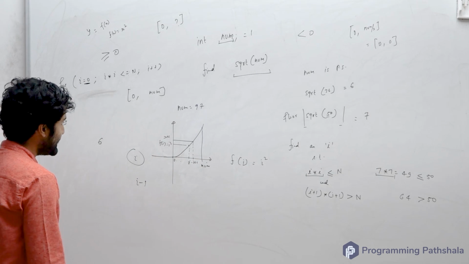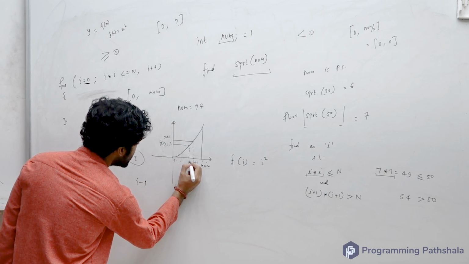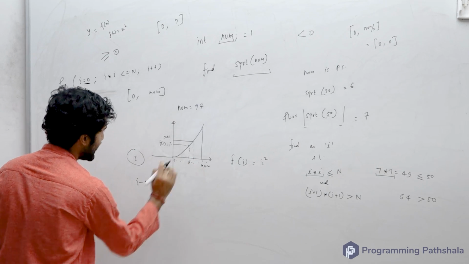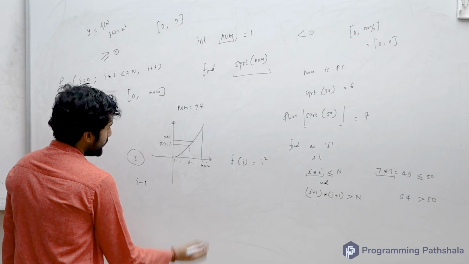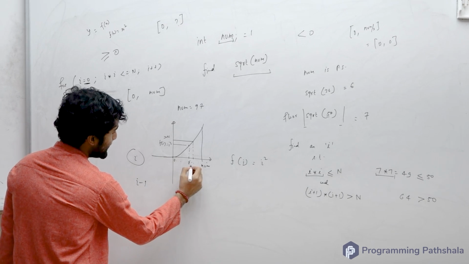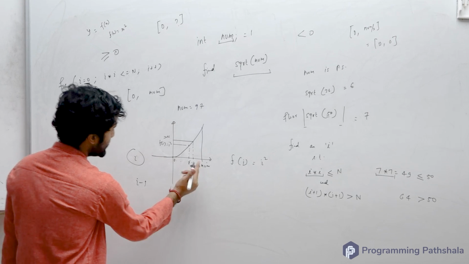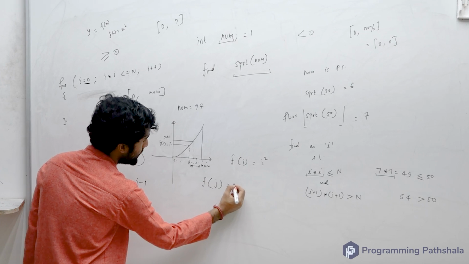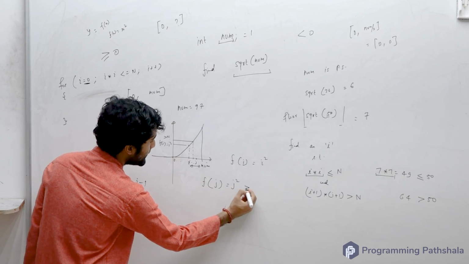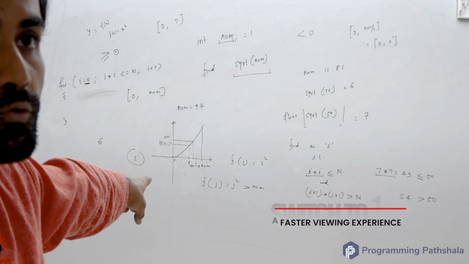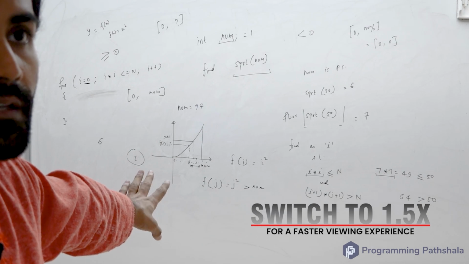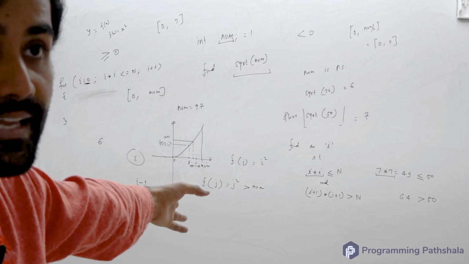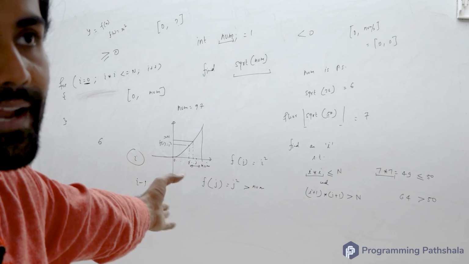So what do you do exactly? Think of it in this way: this is what your square root is, this is what your answer is. For a moment, think of it like that, I. Now, for all the values that are greater than I, let's say you consider any value j, what will you see? F of j will be j square. Can I say this will definitely be greater than num? I'm saying let's assume that I is the square root of the number. So if you take any value j that is greater than I, f of j will definitely be greater than the number, because j square will be greater than it.